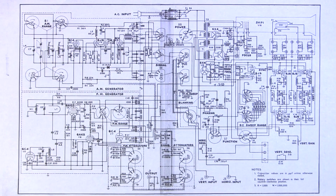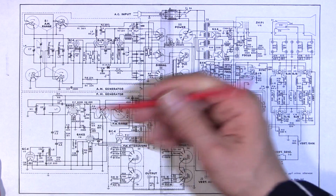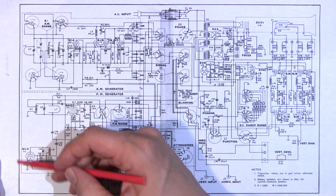This is how the FM signal generator works in this schematic here, and that's indicated by this box here on the bottom, this dotted line box. So much like the AM signal generator, we have another fixed oscillator right here, which is a 6C4.